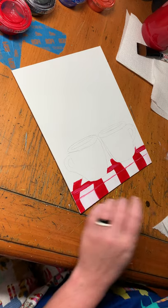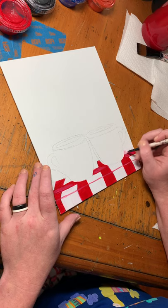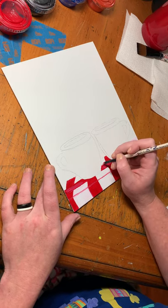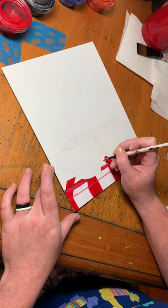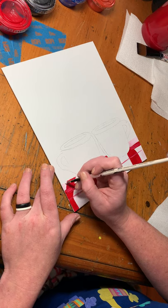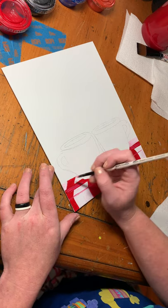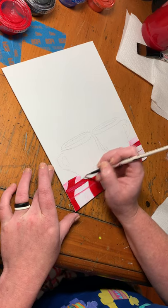And then taking some white, kind of smooshing it into where I got a little bit of that pink. So this top stripe, that's the white part, it's gonna get a little pink kind of smushed around on it. You add a little actual pink in there because it's dried too quickly. It's not wanting to blend.